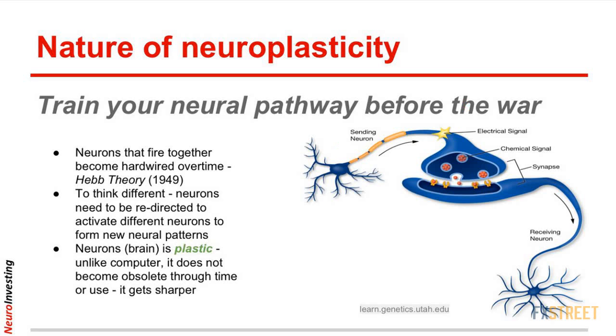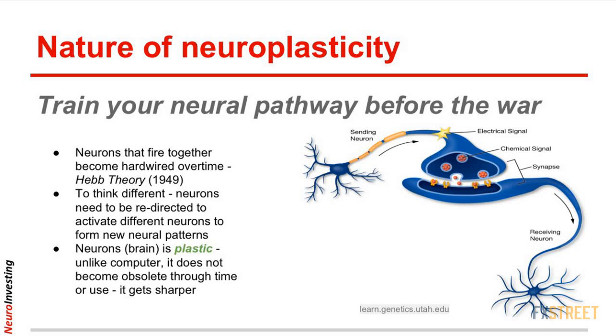Now, these two neurons fire together. These are your habits. These are your habitual associations. Now, if they are positive, if they are productive, if they are good habits, thinking patterns, well and good, they're hardwired well. But what if they're not? Each time this happens, it sends across the synapse gap and goes to the receiving neuron, and you behave and react not according to how you want to react. So with these two neurons, we need to discard the old way if they're not productive, if they're not the habits that you want, and we need to change them. We need to redirect from the sending neuron to another receiving neuron and not this one.